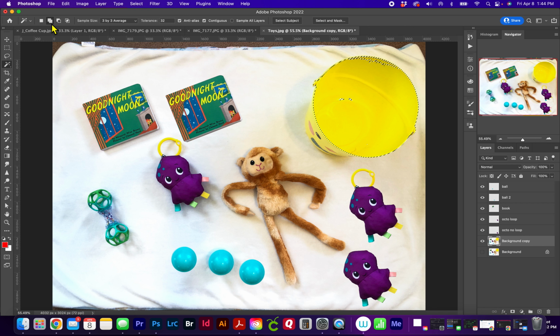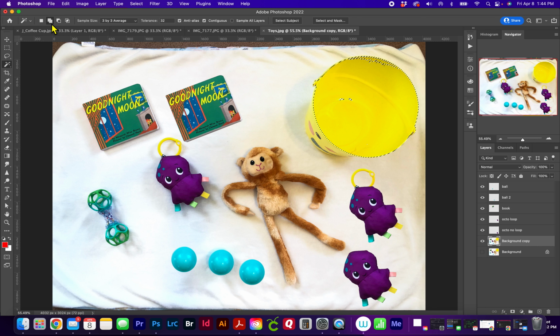Your cursor is always in the add selection mode. And for me, that's just easier to use because between Alt and Shift, I always get them mixed up. Shift is add, Alt is minus, and it frustrates me sometimes when I subtract instead of add, and then I add instead of subtract. So I always have it on the add mode, and then all I have to worry about is subtracting. That's just easier for me. You can do what you want, but that's just me.